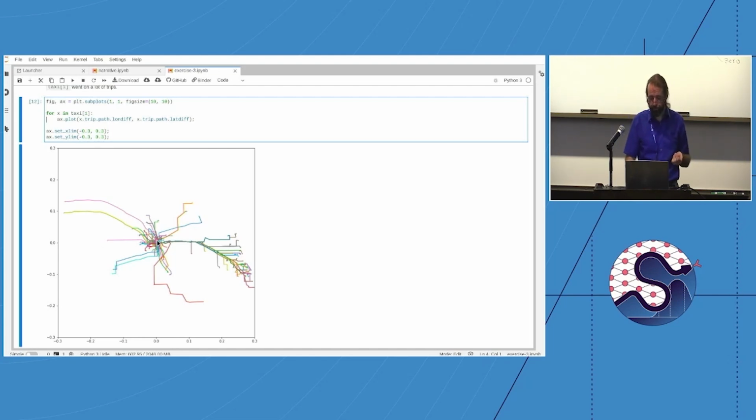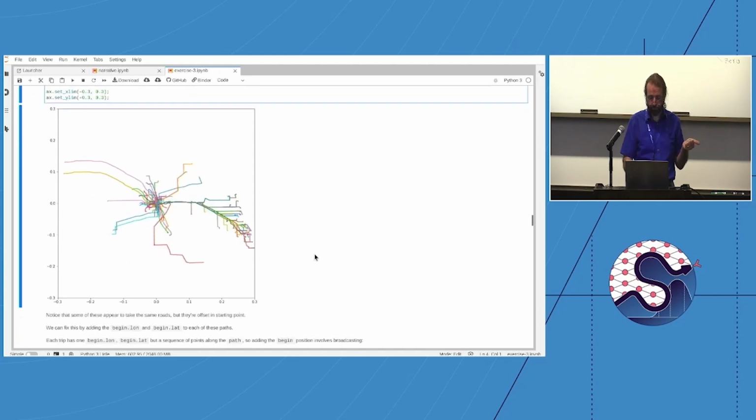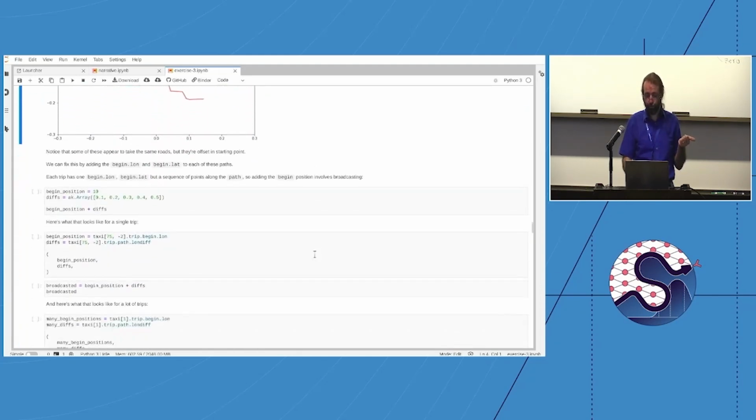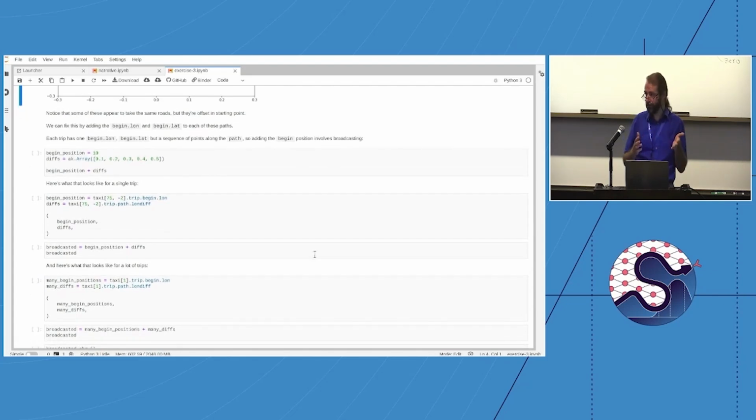Thing to notice about this is that some of these look the same, but there's a sort of offset. It's because there's a road there, actually. I think this is the road that goes to the airport. And it's starting at different places because these are latitude and longitude differences. So we want to find the actual latitude and longitude.